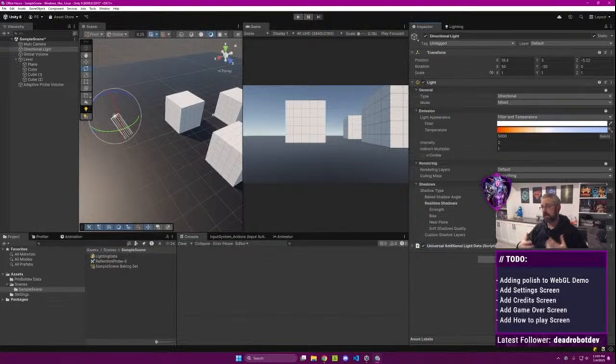And then it makes those NPCs that walk through the rooms get put into shadow or into light, or if they walk by a torch, they get the orange glow, because those light probes store that information, and it can say, oh, I'm close to this thing, I need to use this lighting information, or I'm close to that thing, I need to use this lighting information. So that's what light probes do.